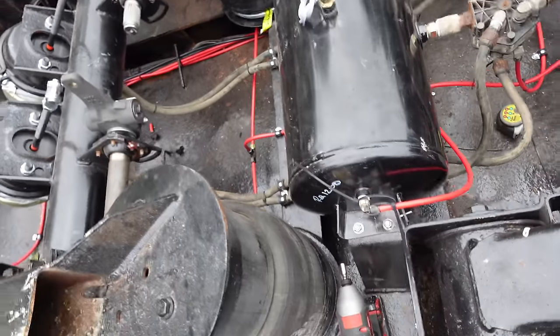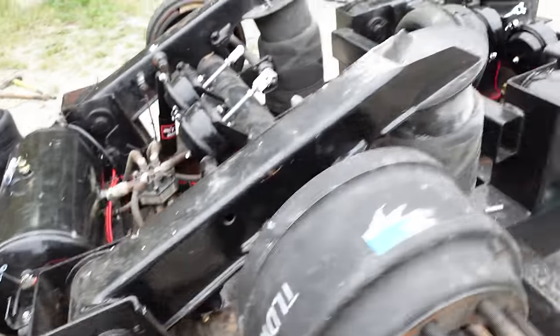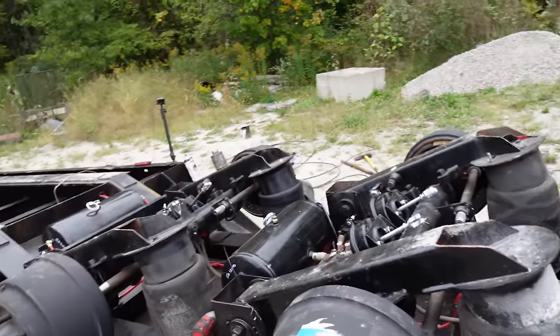Now the airbags look better. And as you can see, there's nothing wrong with these airbags. So I know now's the time to do it, but there is absolutely nothing wrong with these. They're not weather cracked, they're not worn in any way, so I'm gonna leave it alone.